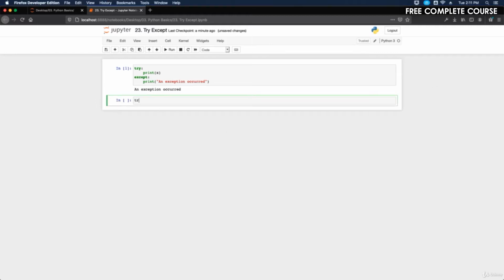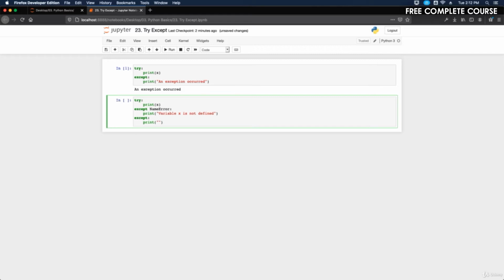We're going to do try, and we're going to print X, except NameError, print variable X is not defined, and then we can do except colon, and then print something else went wrong.